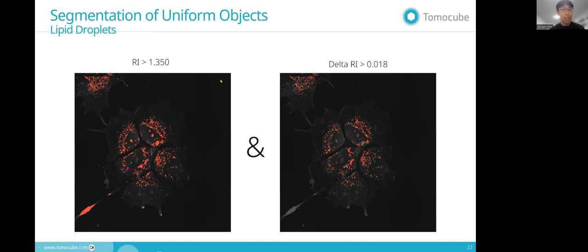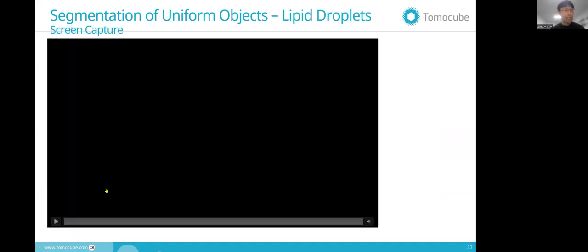On top of this, we can apply this delta RI value, which means the RI value relative to its neighborhood, and whose value should be larger than 0.018. In this case, we get this kind of result, which looks more like LDs. And by taking the intersection of these two results, we can get nicer LD results like you showed before. So this is how the analysis process goes.